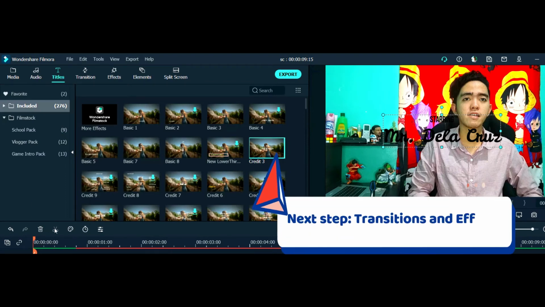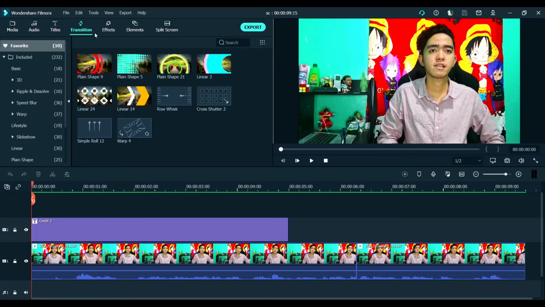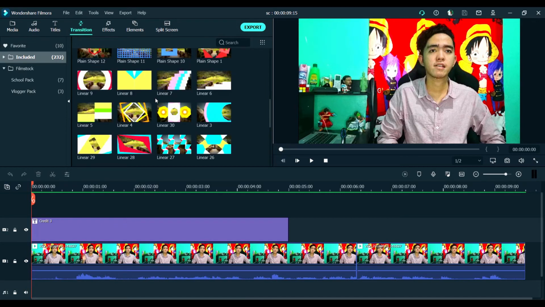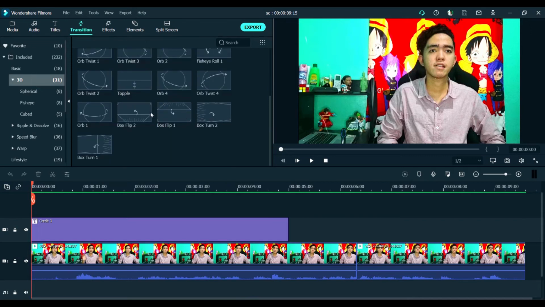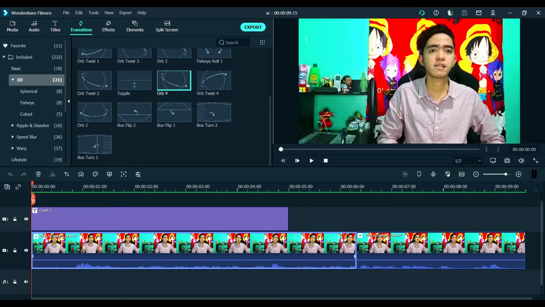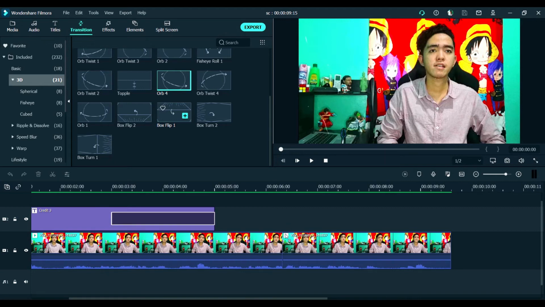We're gonna add now the transitions and effects. When we go up here in the transitions, we will see the different sample effects and transitions of Filmora. Let's try to use the basic one. So let's choose from the list. Again, when you double click, you will see the output on the playback area. Now let's choose where we want to put our transitions. So let's say we want to put it here. Just drag on the area you want it to put. For example, in this part.